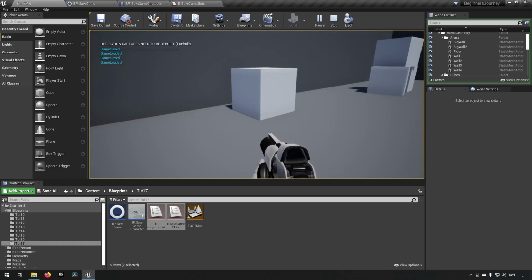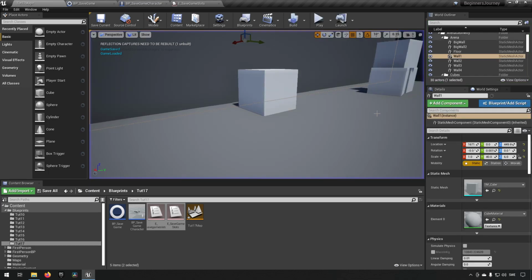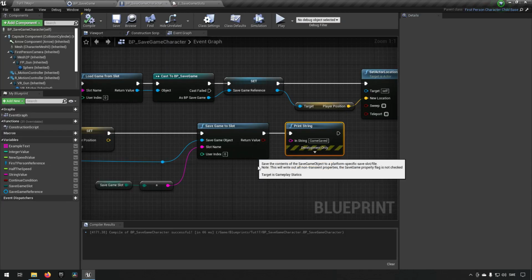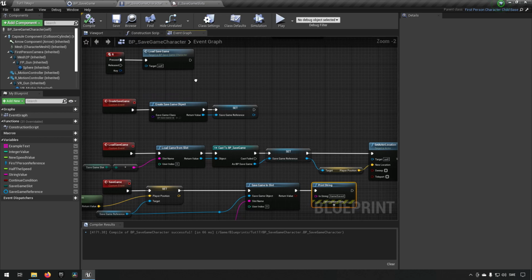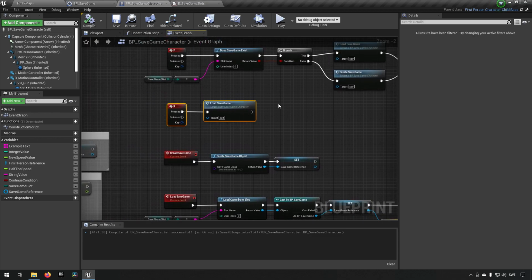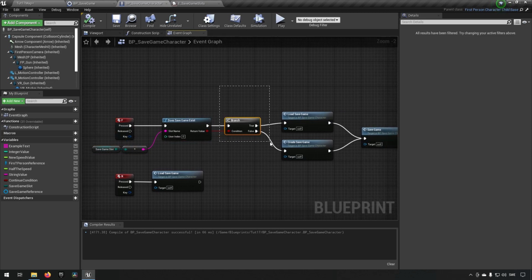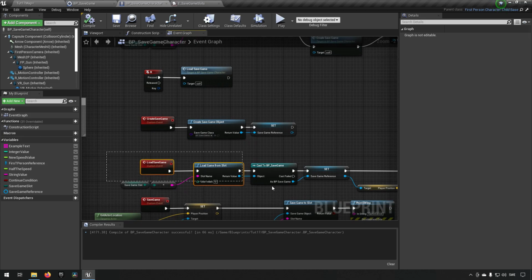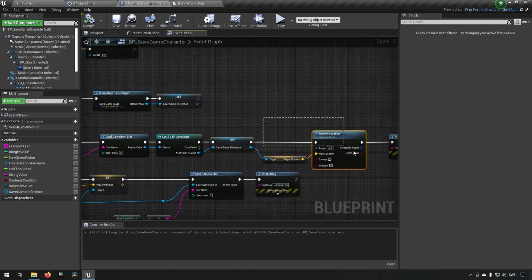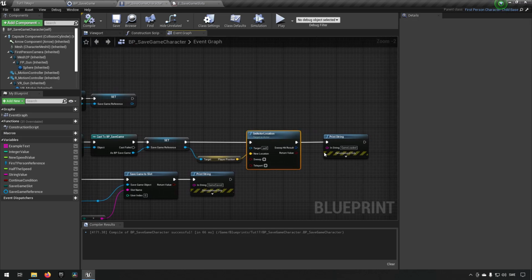Why is that? Well, that's a little bit about the code that we have currently done. Because when we're pressing F, we do the save game, and it says the game exists, I want to load my game, which means it runs over here and says, well, that means that I should get all of this information and set the actor here and print this string out.